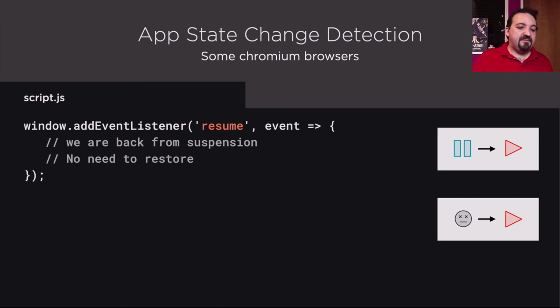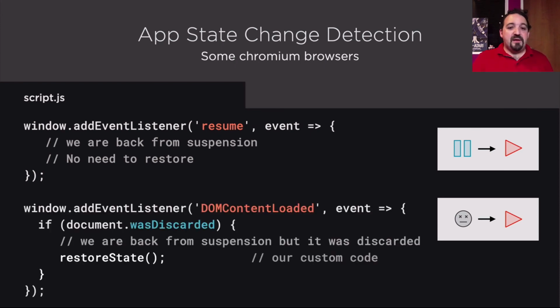Sometimes on some operating systems, it might happen that when you go back to the app or to the web app, it's not there in memory anymore. If that's the case, resume won't be executed, and the web app will start from scratch. But what you can do is listen for DOMContentLoaded, so when the page starts, and check the document.wasDiscarded Boolean property. If that property is true, it means that the user is going back to a web app that was discarded from memory. So that's the moment where you should restore the saved state.